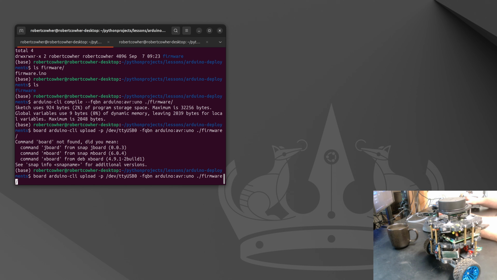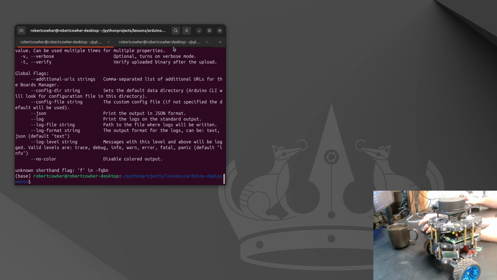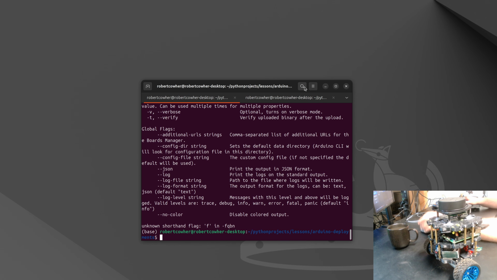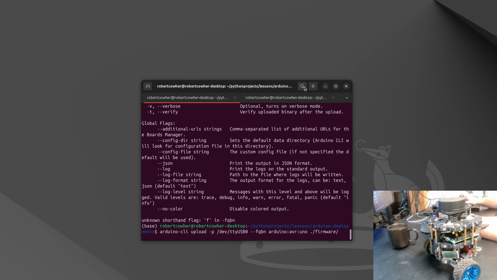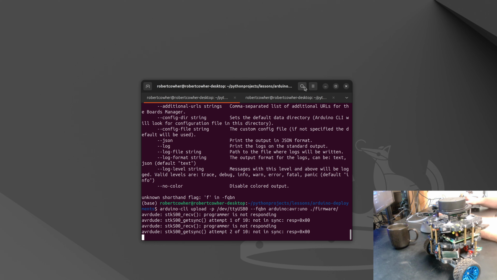Command board not found, because that is not the name of the command. And I need to do a double dash in front of FQBN. All right, I'm actually expecting an error here. I'm expecting two errors. Yep, programmer is not responding.